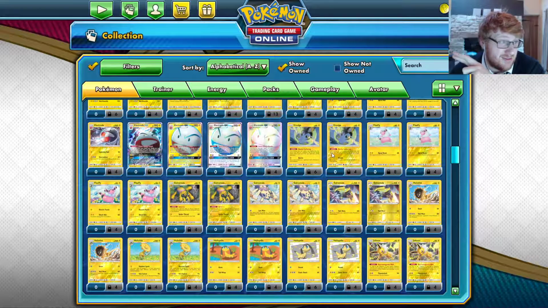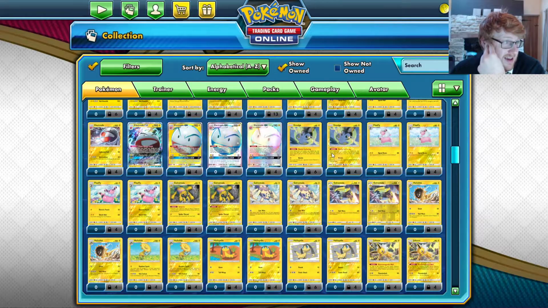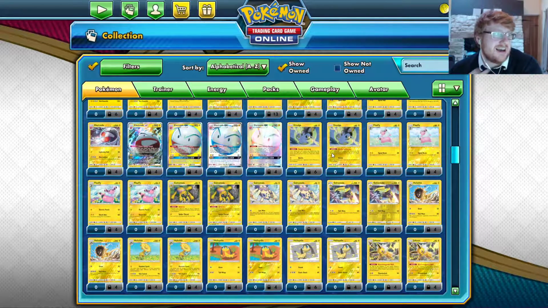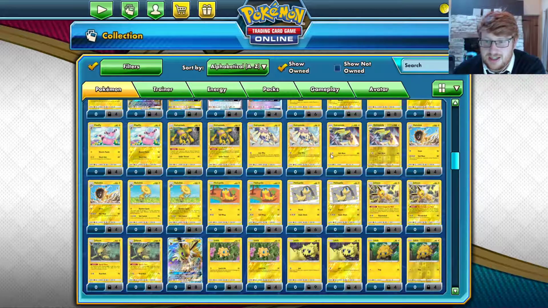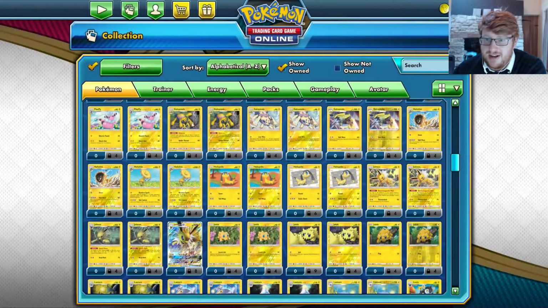Probably more consistent than the Fire deck, unless they high roll Salazzle like turn 2 or something. And probably about as consistent as Frostmoth because it has Inteleon naturally. So yeah, Lightning gets on the board quick, has sniping, and that's just with Nuzzlechew on its own. So yeah, that's pretty insane. It has a couple other snipers available if you want to have a Galvantula package.